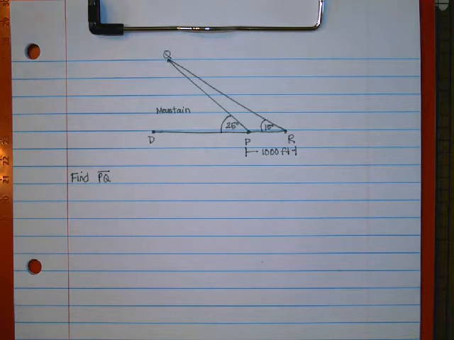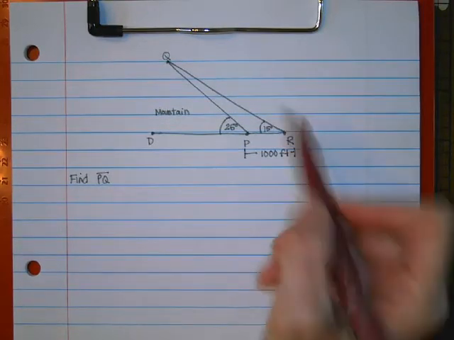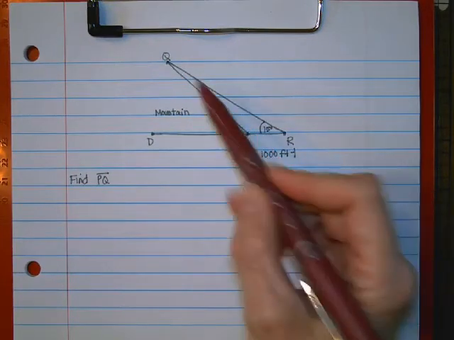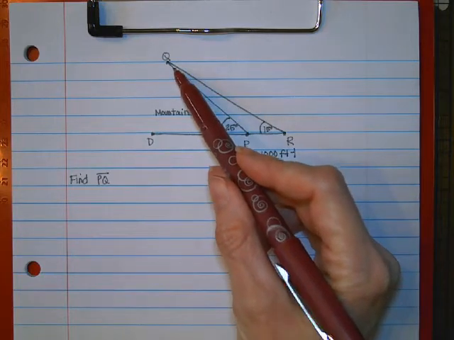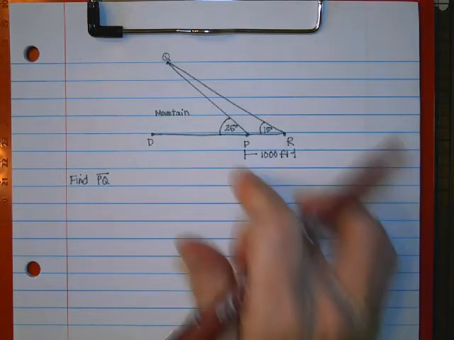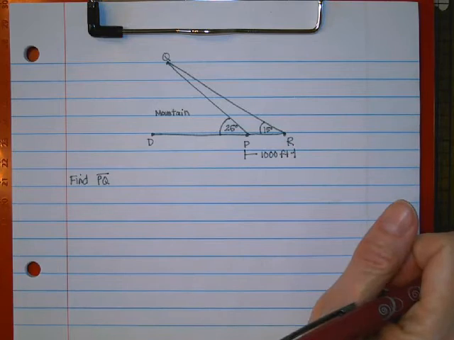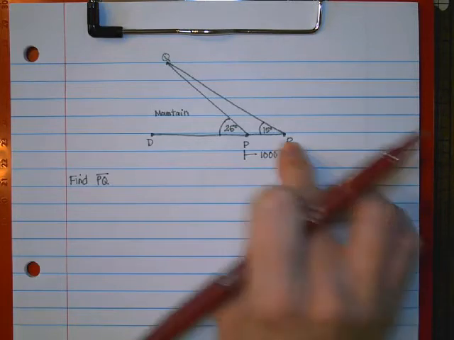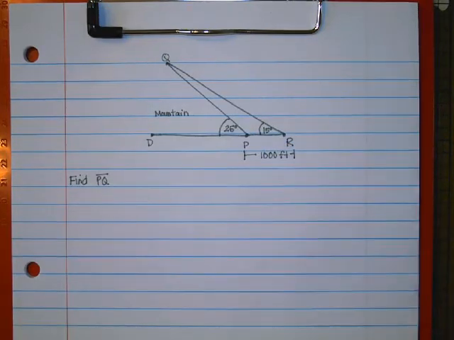All right, so to get started, we have to figure out a couple of things first in order to get started in this problem. The first thing we need to know is how big angle Q is. That's one of the values we're going to need because it is opposite of our 1,000 feet. And we also have angle R over here, which is 15 degrees. And opposite of angle R right now is our ski lift. So take a moment and copy this diagram down, and then we'll get started.